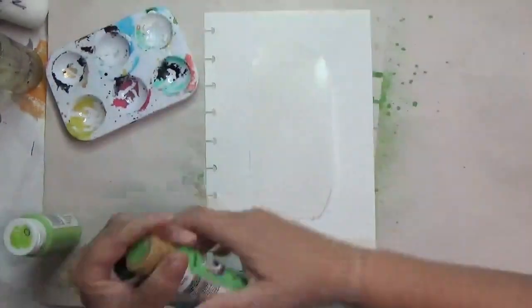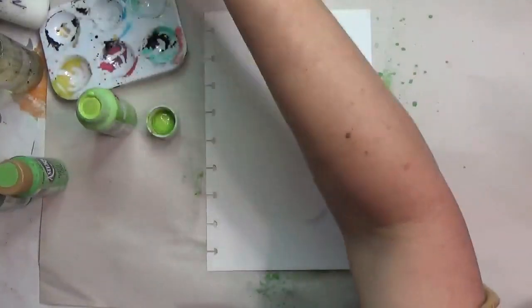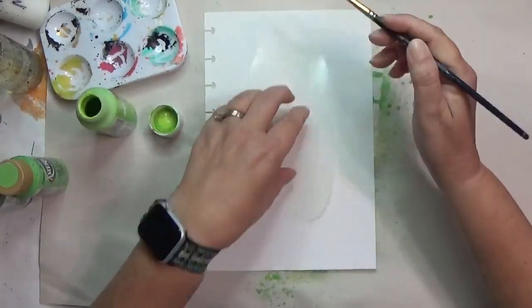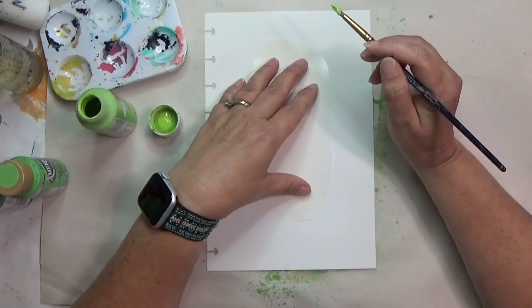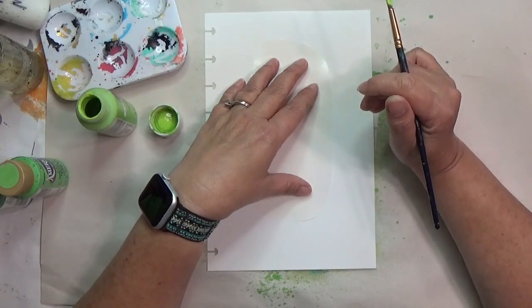I'll use it next time. But that backer is there, so I'm going to use it just as a guide for me of where I don't want to paint more than anything. So I start by pulling out. I think I'm going to use just a bunch of craft acrylic paints here.